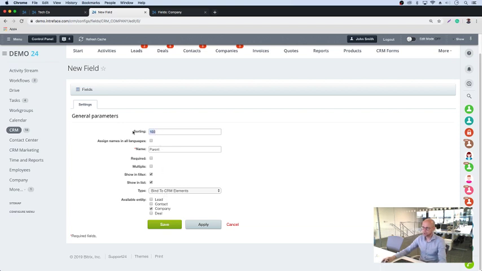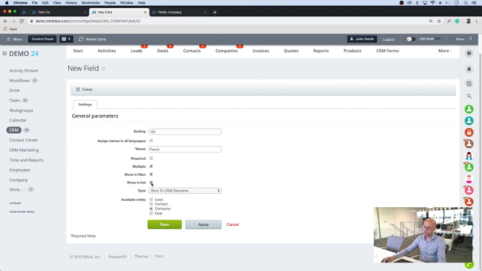You can sort them if you want to, if you want to put a number into sort so that some will come before others by default. You can make them mandatory fields, so a record can't be saved unless the content of this field is populated. You can make them multiple fields. In this case, I'll be able to bind to one company and then another company, and really an unlimited number of companies.